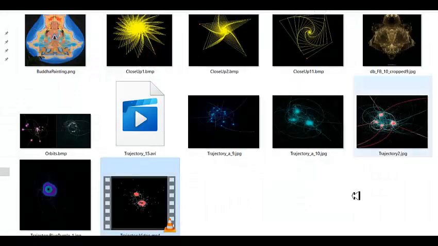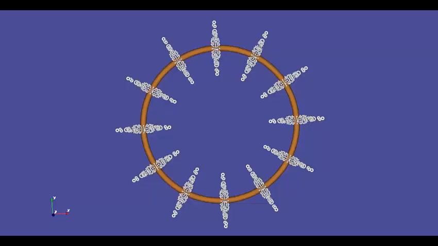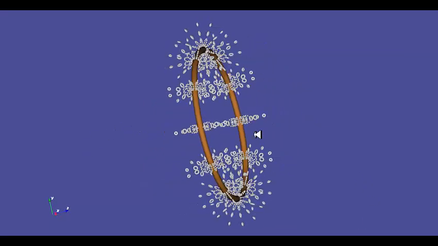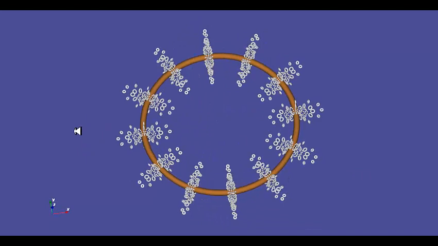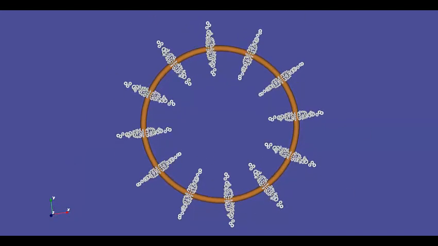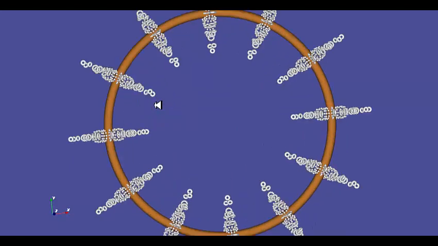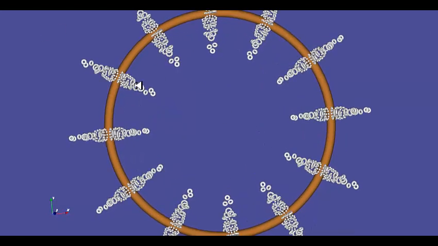But not only that, I can re-implement Yarnell-Dinyu's ether around the wire. When you have current flowing through the wire, it creates ether circulation around the wire. And these here would be the magnetic field lines.